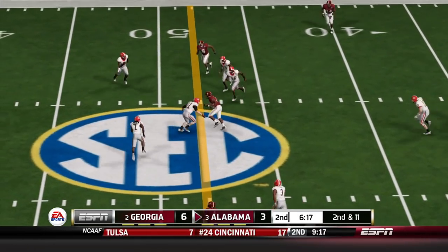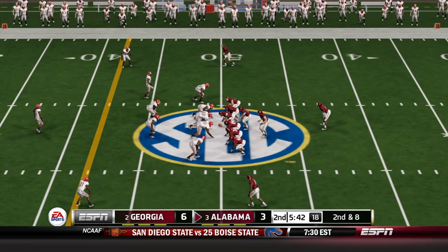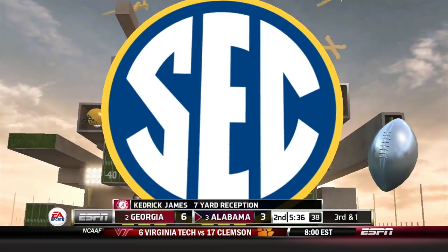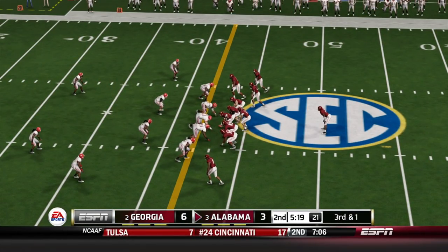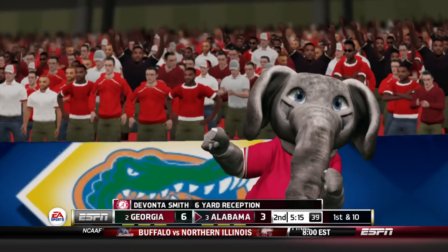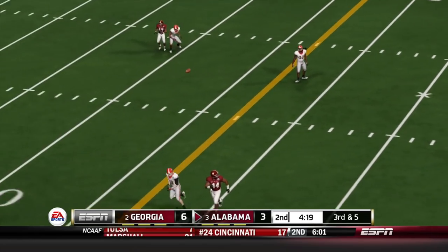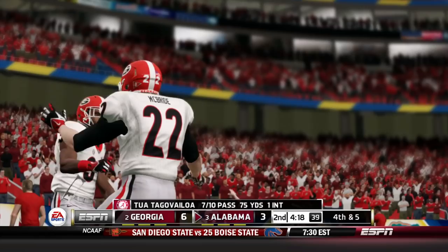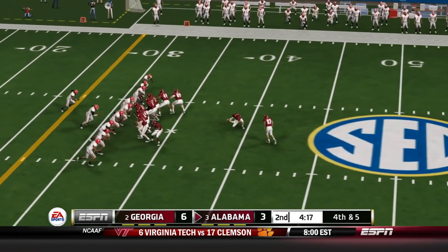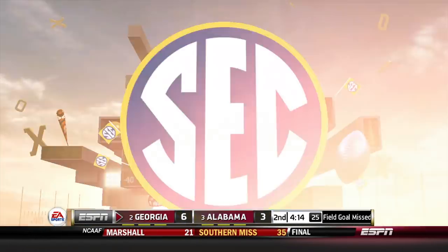On a second and 11 on the next drive, Tua throws across the middle to Townsend and he gets absolutely destroyed. Close to the 50-yard line, Tua under center throws over the middle — these SEC defenders are hitting guys hard — gain of about six. Third and one, quick throw out to the left side caught by Devontae Smith for six yards and a first down. Third and five, Tua winds up throwing down the left sideline — dropped, could have been a big opportunity. They line up for the long field goal at about the 38-yard line and it's not even close. Two missed field goals — one from deep and one extra point from Georgia.